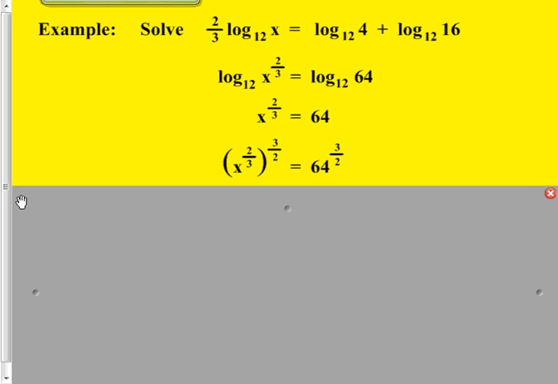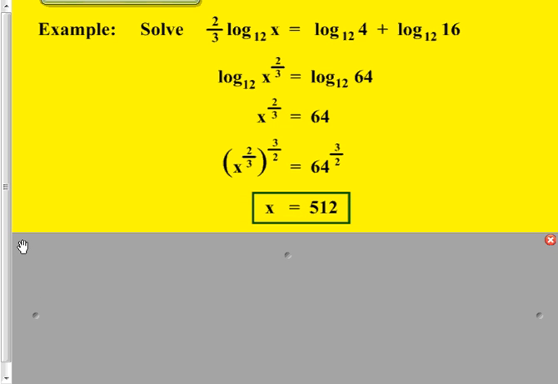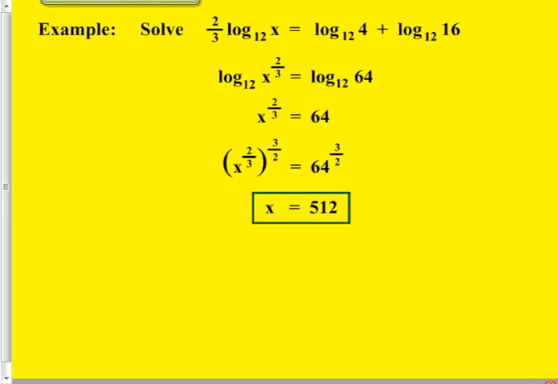On the left, that will leave just x. And 64 to the 3/2 power is probably a number that you are not familiar with, so we would probably be on our calculator trying to get some help on that one. And it is 512. These problems are checkable. Once you solve for a variable, just like any other equation, you can always take it back to the problem and plug it in for x and see if the equation balances. Now you may need some help learning how to type all that log base 12 stuff into your calculator. So if you are really interested in learning how to check it, I will be happy to show you how the calculator works with that.